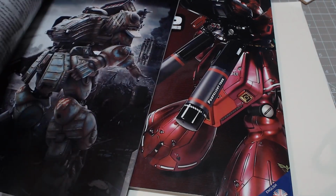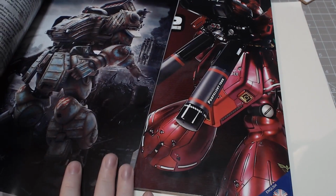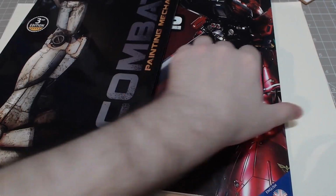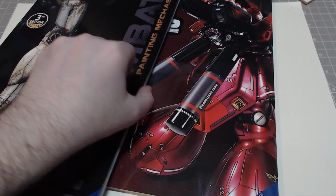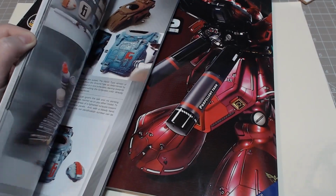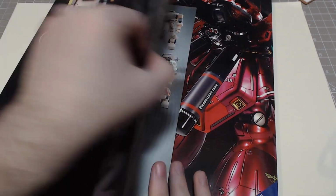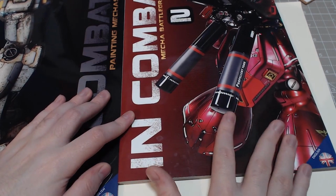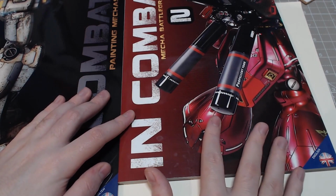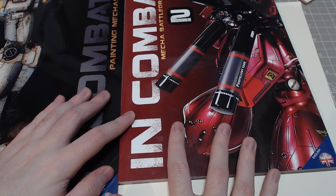Repetition, that's a word. So I think this build itself is a standout one of this issue. As for which of these I'd recommend, honestly I'm not very sure. They both have a lot of good content in them. Like the scratch building stuff in here is very nice, but with this one being twice as thick, there's also some more what I'd call filler content in here, which there's one straight up bad build here, I'd say.